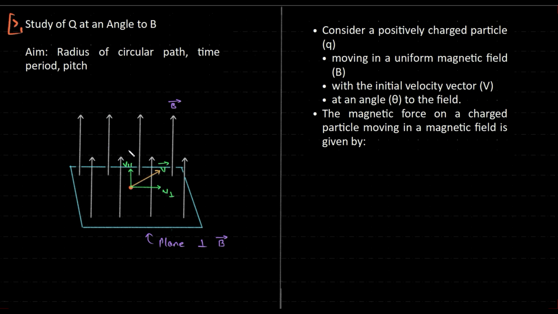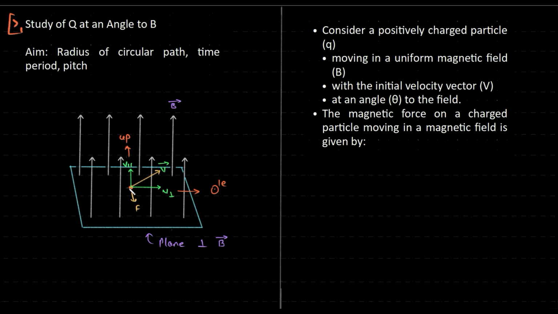Now, we know that the parallel component will not get affected by the magnetic field. So this will just make it move up, while this will make it move in a circular path. Why? This is the perpendicular component to B. So basically, if I use my right hand palm rule now, the magnetic field is up, my vector component is to the right. So this will be facing in our direction, right, guys? So because of that, this will go in this way.